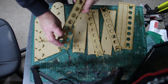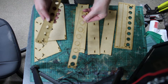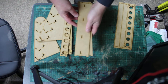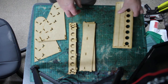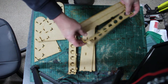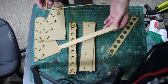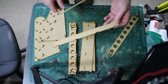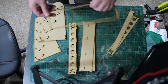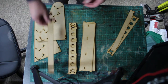Now the two main sheets are all identical, so you've got four of these pieces that look like this, and four of these base pieces. Put them aside, and you have one final sheet which has got two other pieces. Now this piece here, you can tell it's got the little cut-ins in it, is the front, and finally this piece with no cut-ins in it is the brace for the back. So I'm going to put both of those aside.